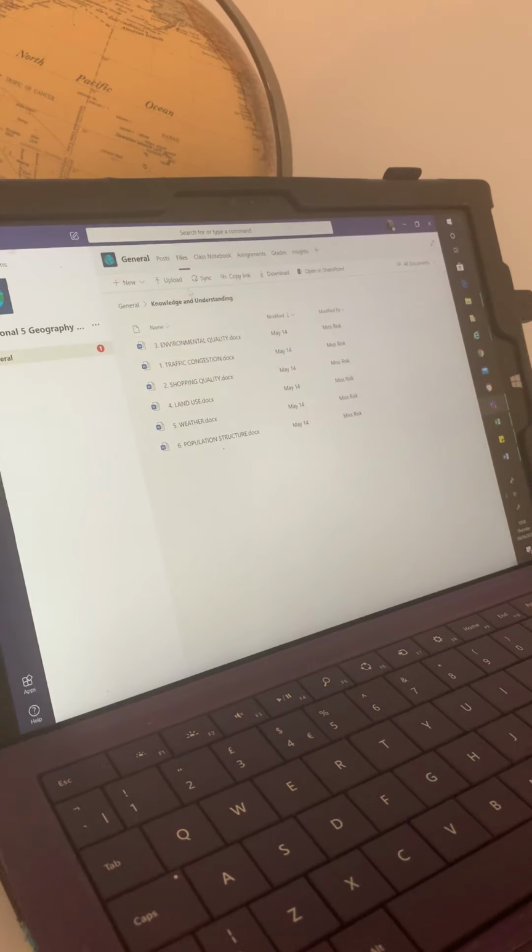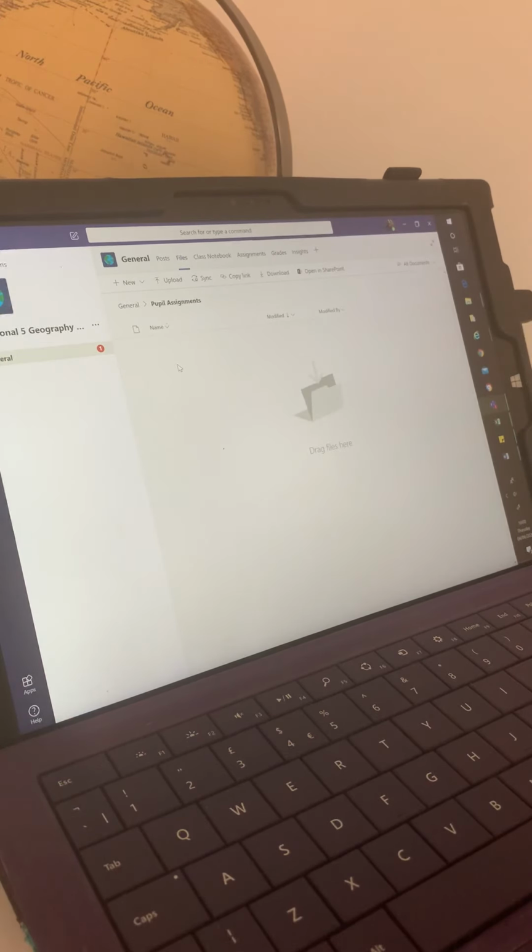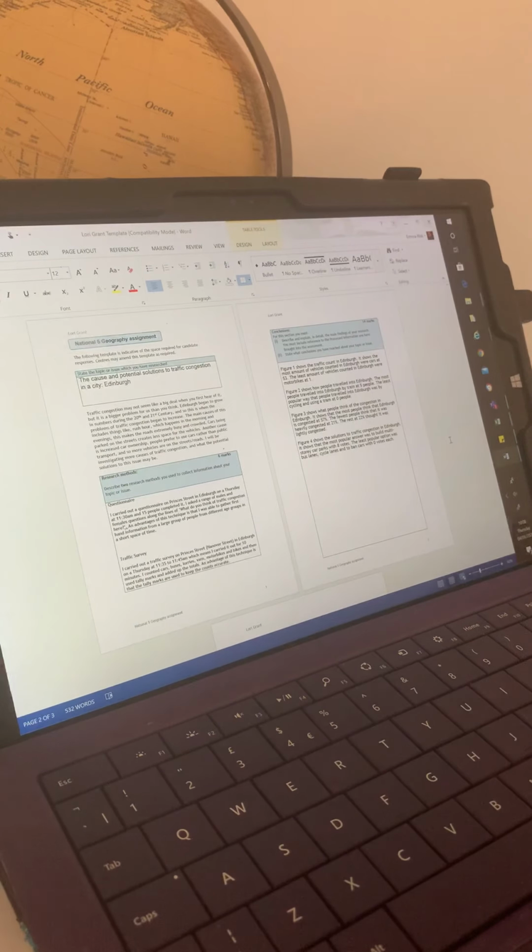Or, if you go back into the general section, the files, and click on pupil assignments, now there's none there just now because I will be copying these over, you open up your assignment, so you'll find your assignment there. I'm just using this as Laurie's one. I've deliberately made it really small because obviously I don't want you reading her work. But in the conclusion section, she's got her descriptions in there. So you could either add on your explanations at the end of each paragraph, or you could just lump them all together at the end there.